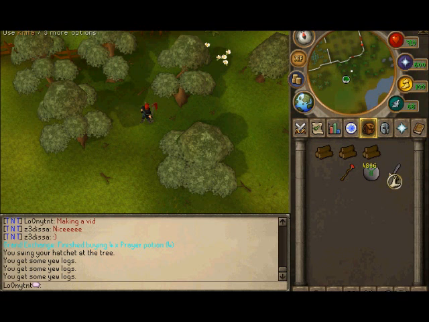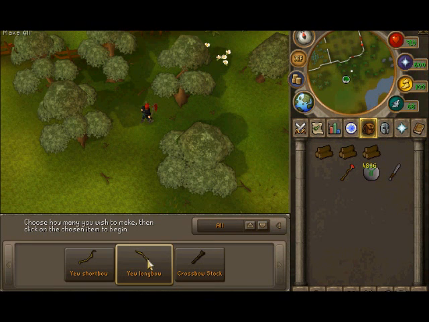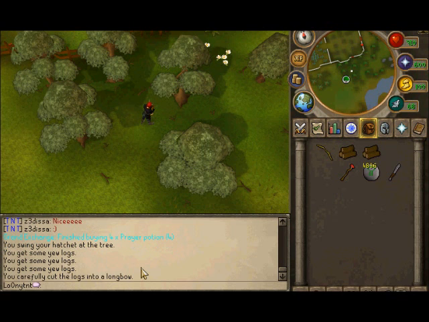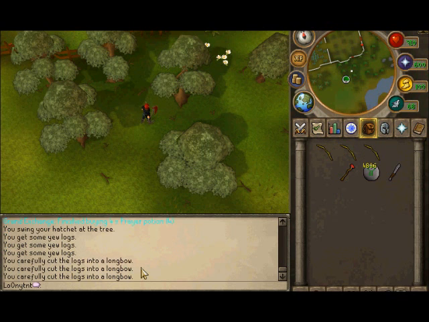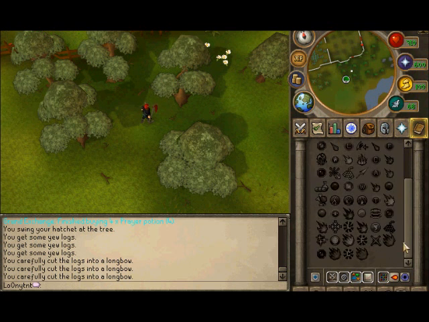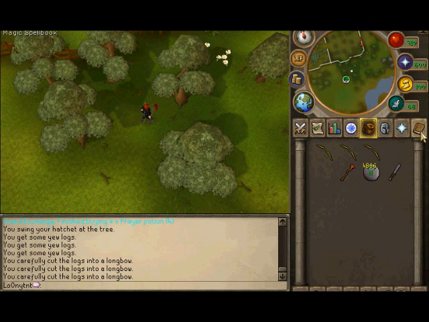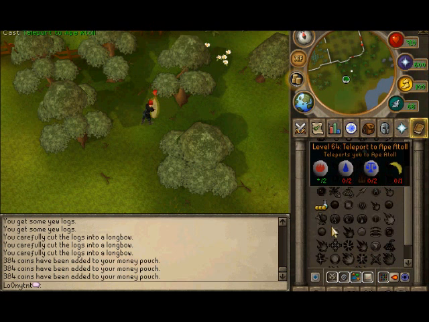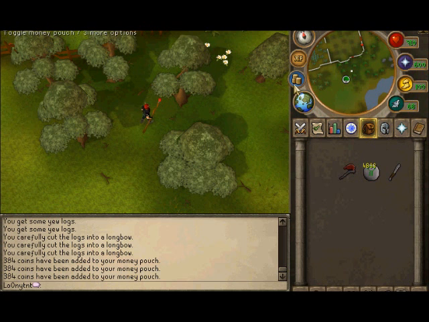All right, so what I do is I fill my inventory. I use my knife and I cut my logs into longbows. We wait and wait and wait. Okay, so after they're done cutting, now I'll go and high alch them, because I was a noob and I took that off. I gotta go over here. All right, so I just go in, high alch, click, click, click. Now you might be thinking, Looney, you didn't make any money, but no. It goes into this little deal now, right?